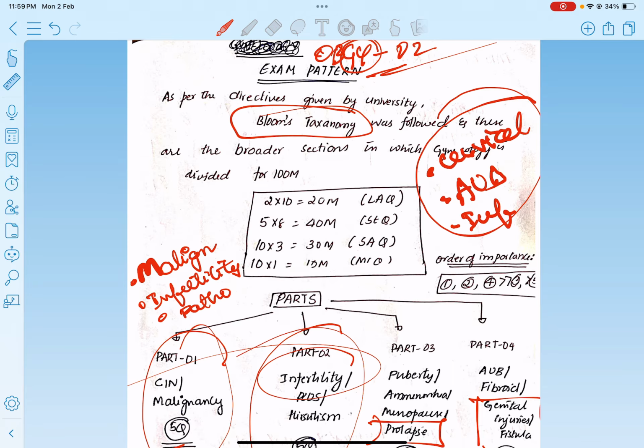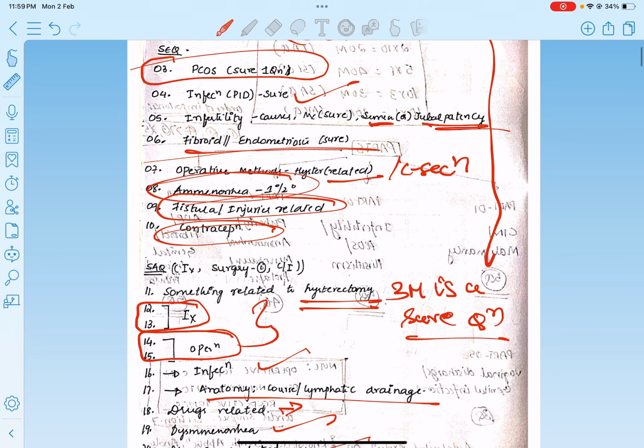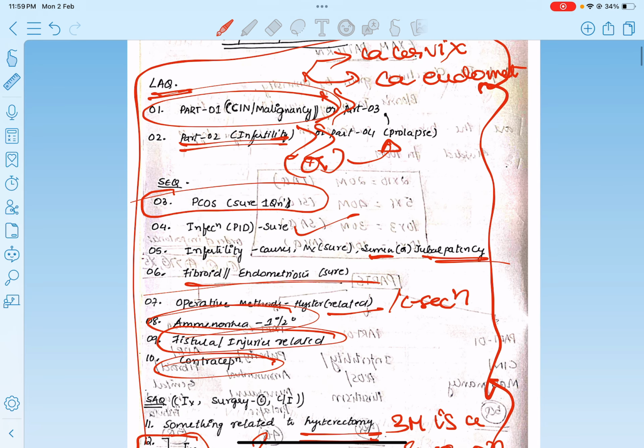But the major aim for me is to say, make sure you study according to this, so that you know what you are presenting a day before, what you are studying a day before the exam, and you present accordingly. But I have explained the concepts which are important. For example, I have discussed the malignancy clinical features at the starting, and also the complete mole, incomplete mole, so that you have a general understanding. And also the sling surgeries, Shirodkar or Purandare surgeries, which people get confused about, and also the major things which have to be discussed. But the remaining others are almost related to pathology or surgical topics.